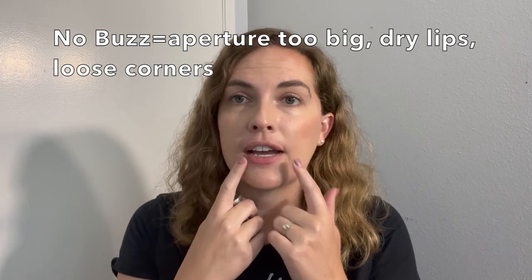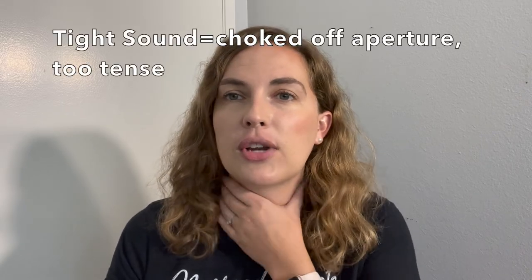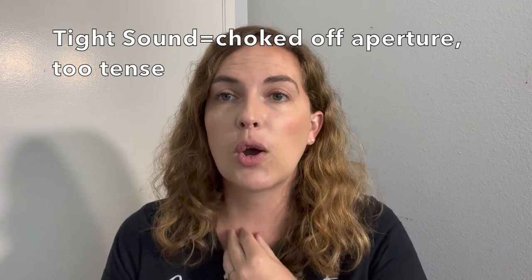All right, let's go over some common embouchure issues you might come into. Now, if you're not getting a buzz at all, then that probably means the corners of your mouth aren't quite firm enough and that you're just not getting your lips together enough for that buzz. Remember, go back to spitting the seed. Okay, now let's say you have this sound. Okay, and then you're way too tight here. You're probably straining in your neck and your throat too much. Remember, keep a nice open throat, open airway. So instead of this, we want that.